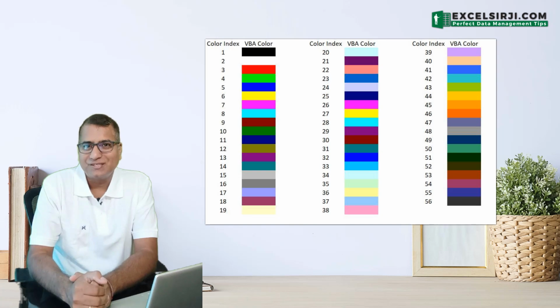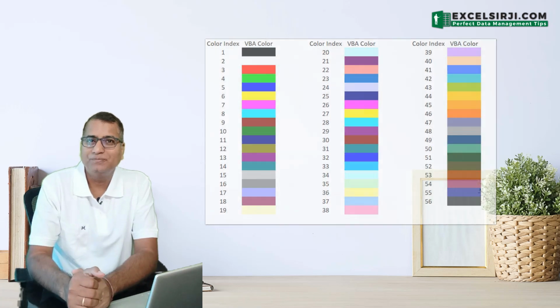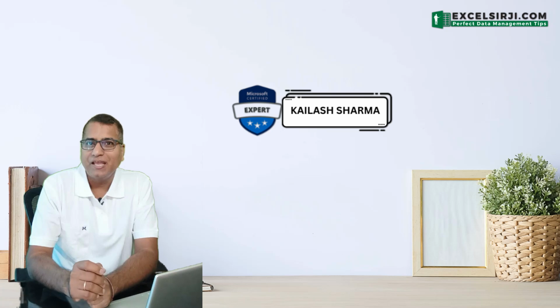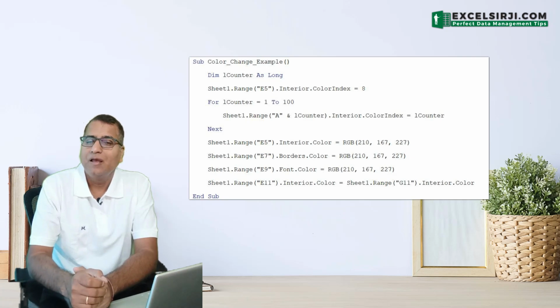Hello Excel users. Do you know how to take full control of colors in Excel using VBA? Well, today's video is all about handling colors in Excel using VBA code. My name is Kailash, and in this video, I will show you how you can use VBA to change cell color, border color, and font colors. We'll also talk about color indexes.